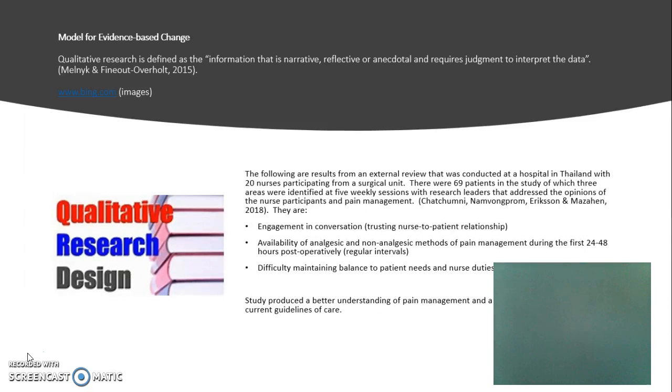The qualitative data is results that can be obtained from an external review, such as resources and journals. The resource that I gained information from was from an article that was completed by Chatchumbi, Navangpram, Erickson, and Manzahin, which was a study conducted in Thailand of 20 nurses that worked on a surgical unit. 69 patients were identified in the study, and there were 3 areas that were identified over a 5-week period that resulted in a better understanding of pain management and a challenge to increase the current guidelines of care.